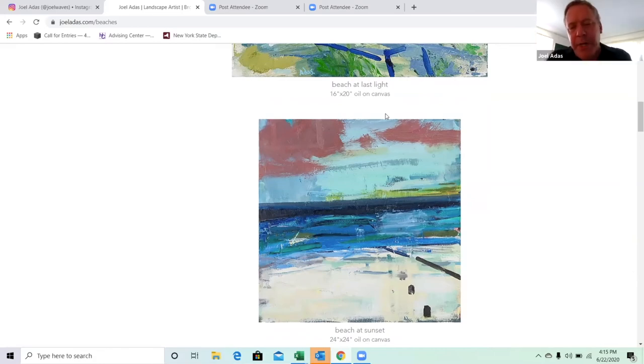No, it's memory. It's memory and just process. You know, it's just the act of painting suggests certain things. I'm definitely a studio painter. Helen, my wife, is a plein air painter, and she goes out with the French easel and really has to work from something that's in front of her. I really prefer just painting on the canvas or on the paper.